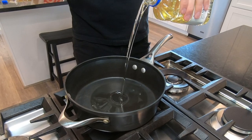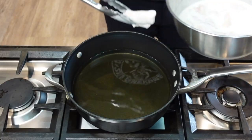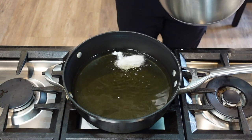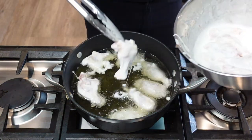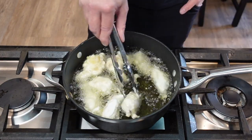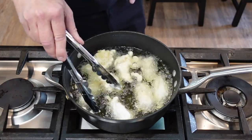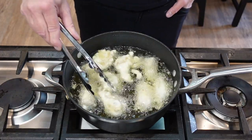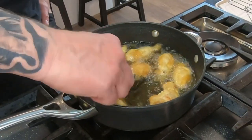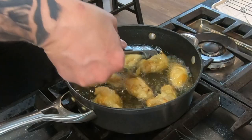There are times when you just gotta say, I'm living large. What vegetable oil lacks in health benefits it makes up for in flavor. Look how warmly it welcomes these little birdies — they feel right at home. Stand back and watch them dance. In about four to five minutes per side they'll turn a beautiful golden color. What did I tell you? These wings are worth their weight in gold — they're so deliciously crispy.